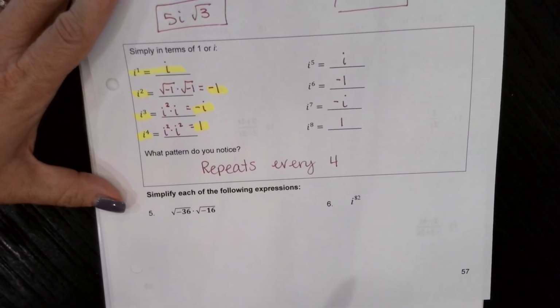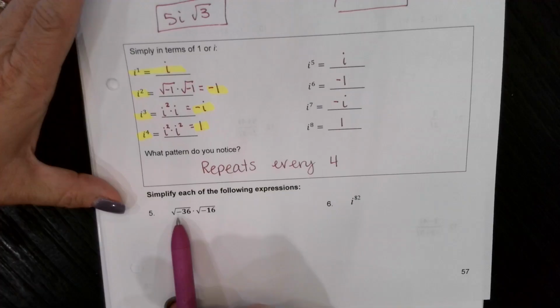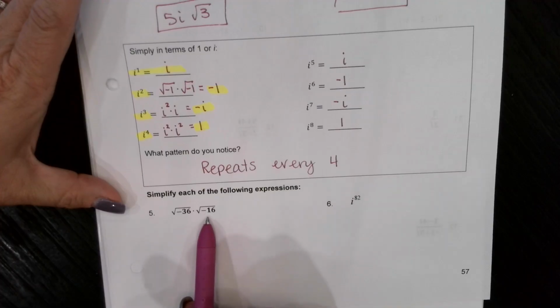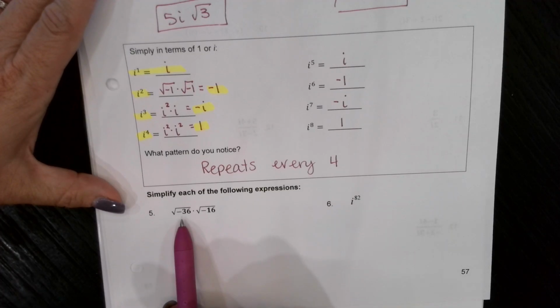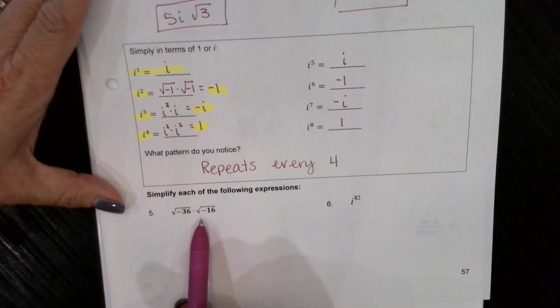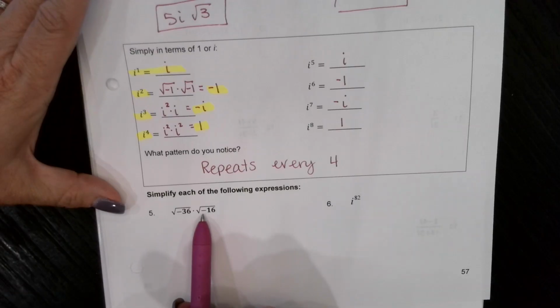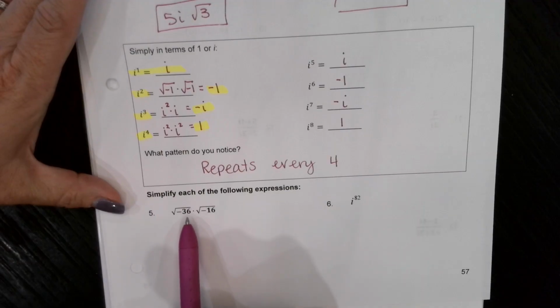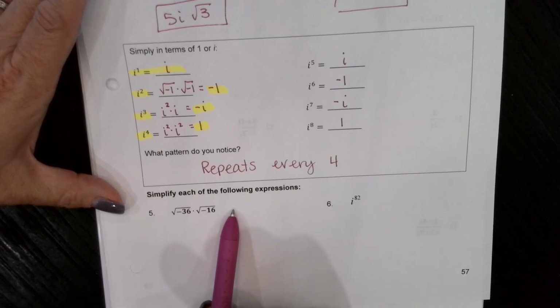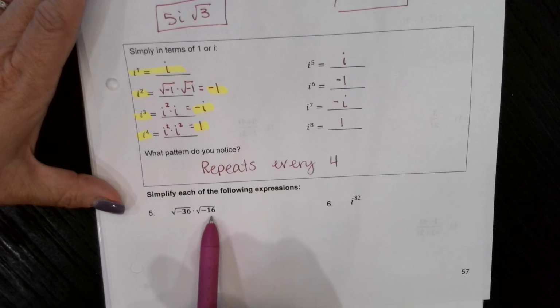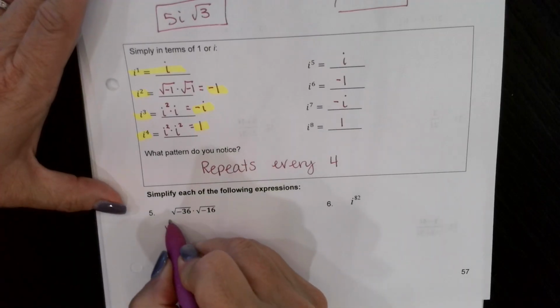Okay, so here's what we want to do. We want to simplify these expressions. So I have a negative square root times a negative square root. Everything's under the radical. If I multiply these underneath the radical, then the negatives go away. A negative times a negative is a positive. Now, here's the key. I'm going to do these without a calculator. If I multiply 36 times 16, that's some majorly huge number that I then have to simplify. So what I'm going to do is break it down right here.